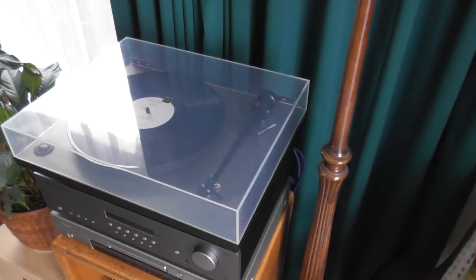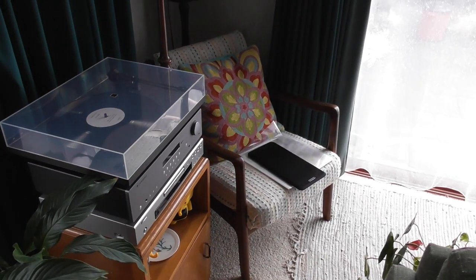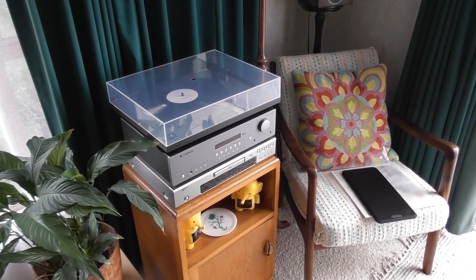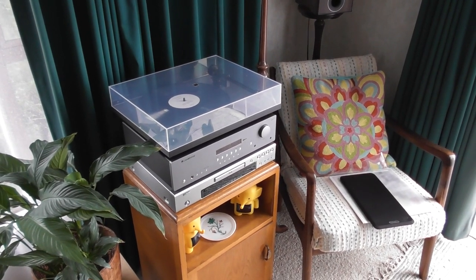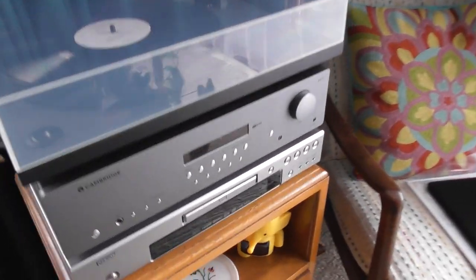Because I'm a CD collector — not so much a vinyl collector, although I do obviously have some vinyl and I really do enjoy listening to vinyl when I do. It's entry level, you know, Rega P1. If you're interested in entry level turntables you could go for Pro-Ject as well, and in the US they have something called U-Turn. Those seem to be the sort of entry level turntables — very good quality, good sound.